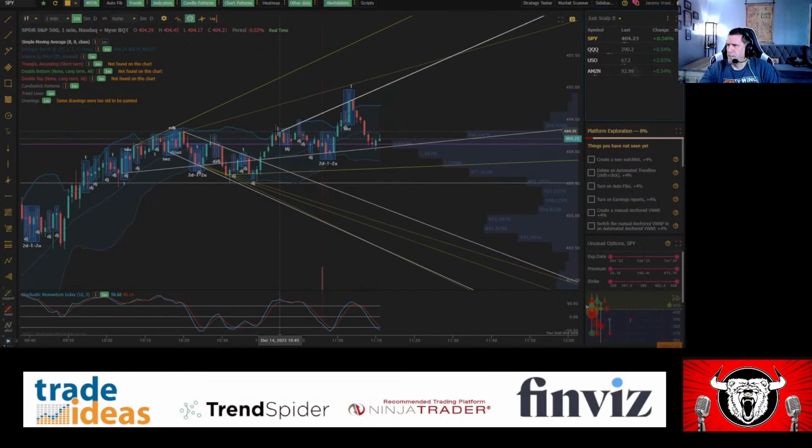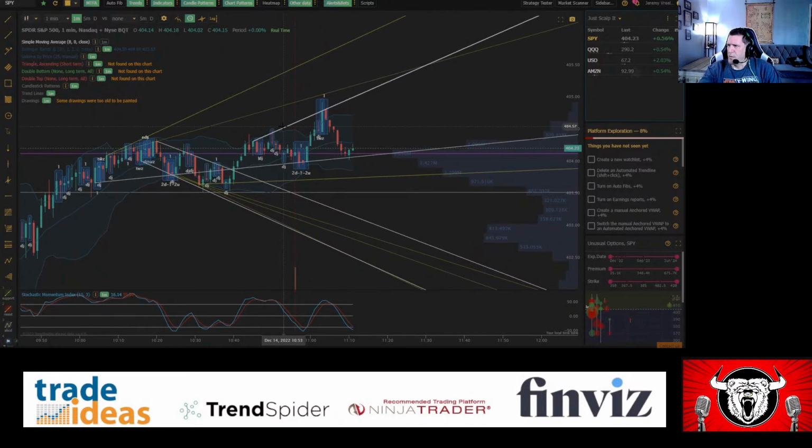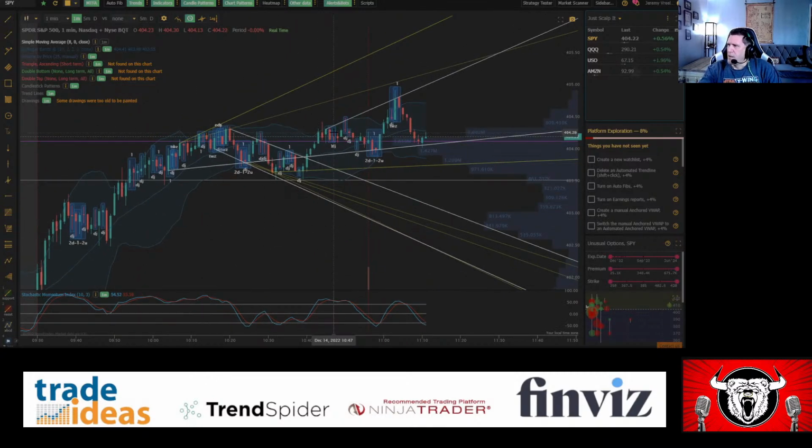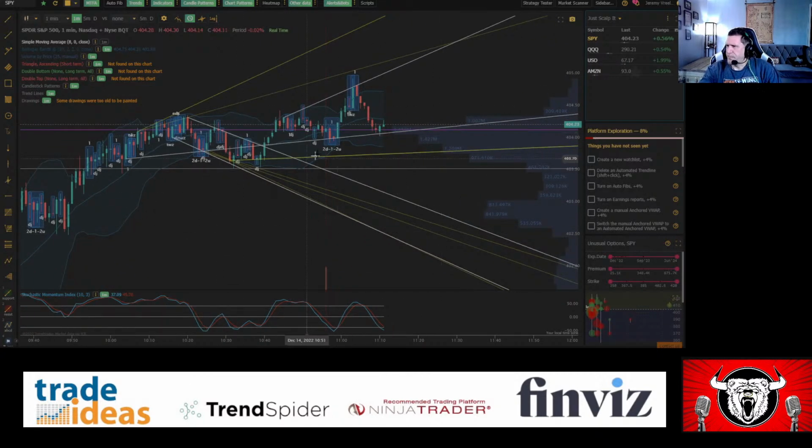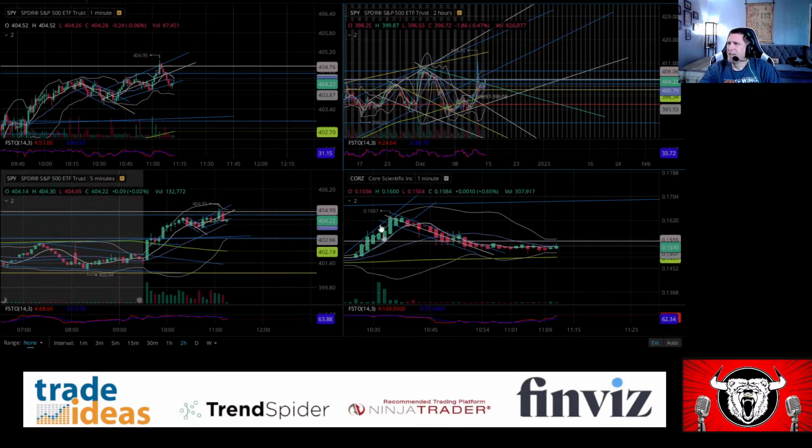You can go in. Let's see. There's supposed to be a way you can draw more, but I'll have to go to the drawing tool for that. But you can extend them back if you need to see where they came from. That's fine too. Compare this to my chart, and my charts are always nasty. But we still see the same lines are there.